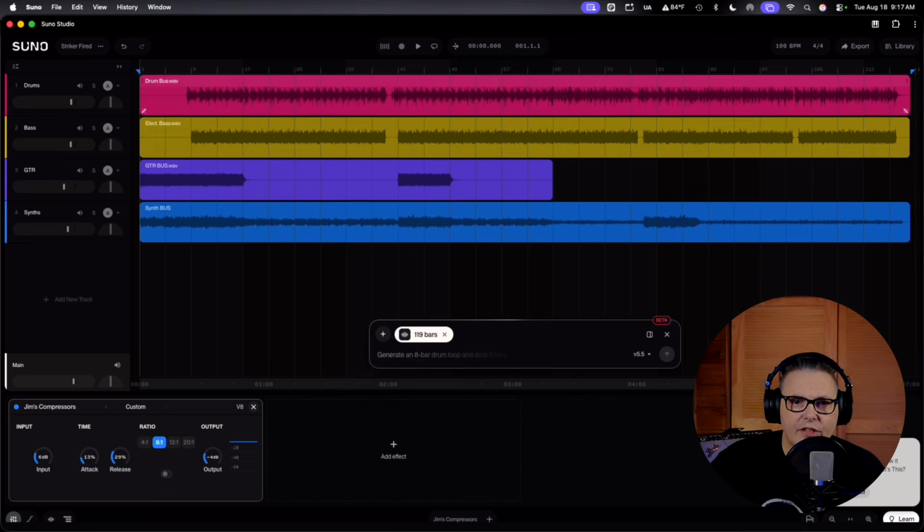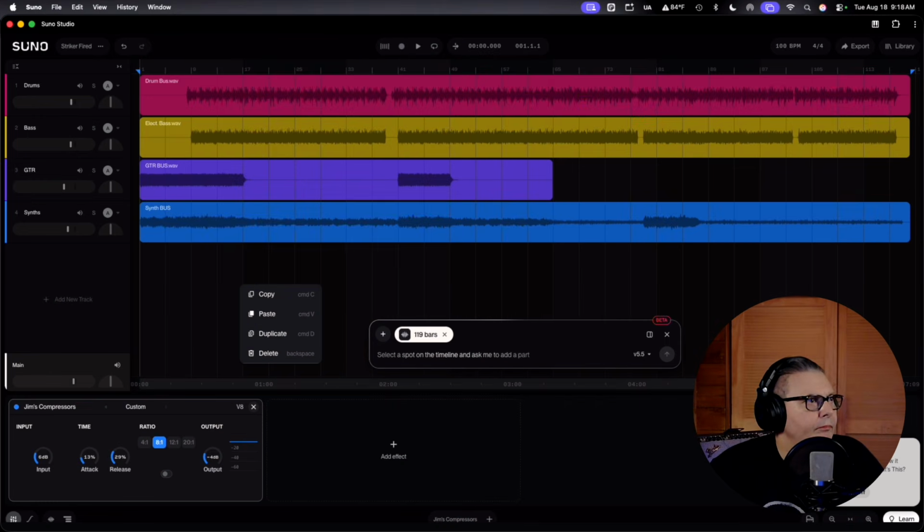I can honestly see a lot of VST developers and effects developers being scared real quick, because probably within 2 years, this technology is going to be so good that you're going to be able to create anything just from a prompt. I'm just scratching the surface here, guys. Like literally, I'm just scratching the surface. There's so much more that you could probably do with this. The more we play with it, the better we'll get. This is just off the charts good. Off the charts good. Congratulations, SUNO.